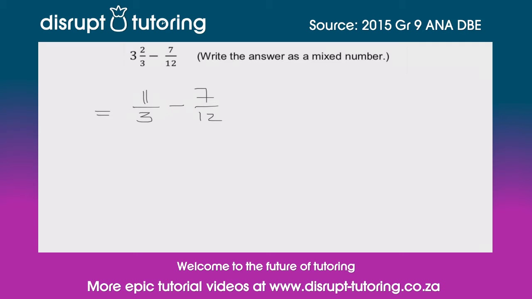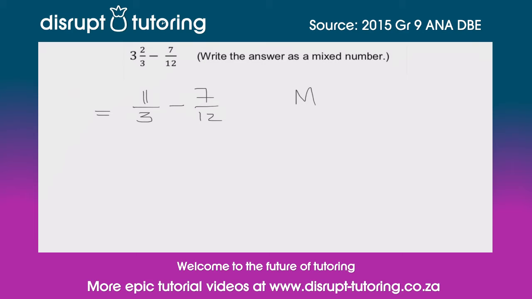Right, guys, then we need to remember the most important rule when it comes to subtraction and addition of common fractions. The most important rule is that the denominator must be the same before you do any addition and subtraction of common fractions. So we need to change this 12 and this 12 into the same denominator, and we need to find the lowest common denominator. How would we do that? It's a case of finding the lowest common multiple between the two numbers. Remember how we do that?